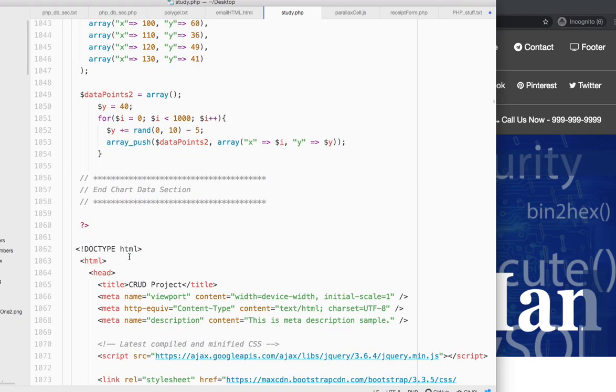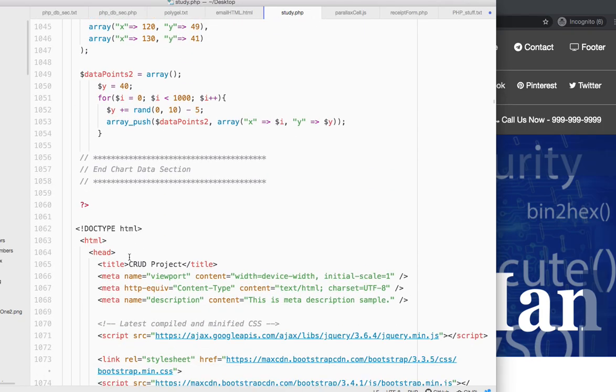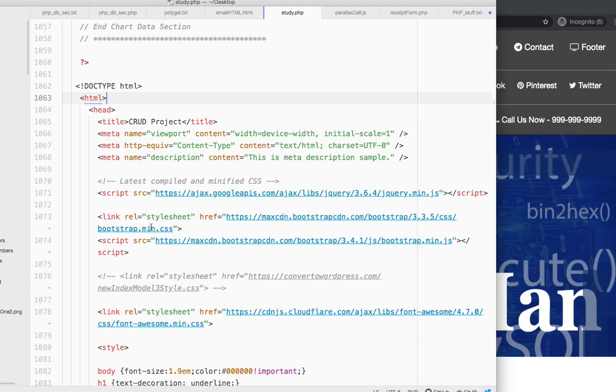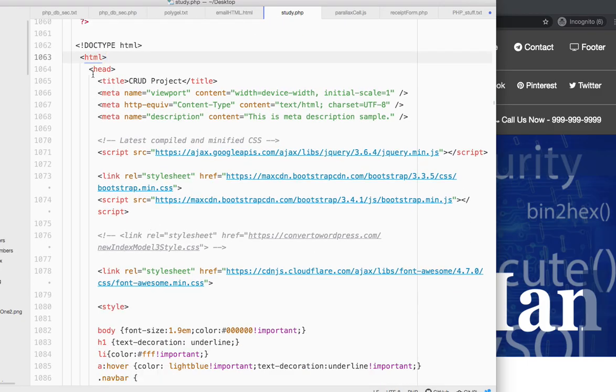You will have something like this. Oh, you can't type into this. Actually, I didn't really want to do it, but you will have something like this. See? And this closing tag is actually sitting way below. So what happens is you start out with that doctype HTML. It's just telling the browser you're going to be using HTML5. Then you start with HTML. Then you have your head. And that's another thing that they don't show.